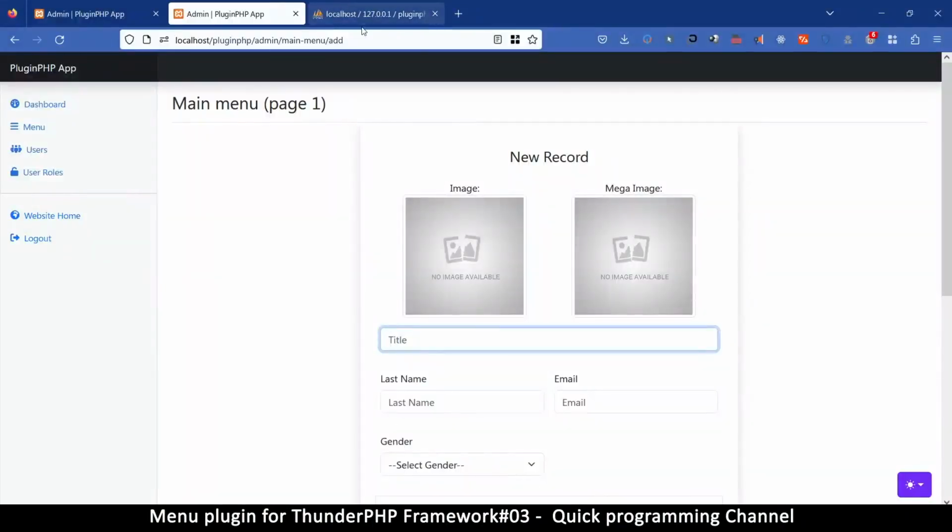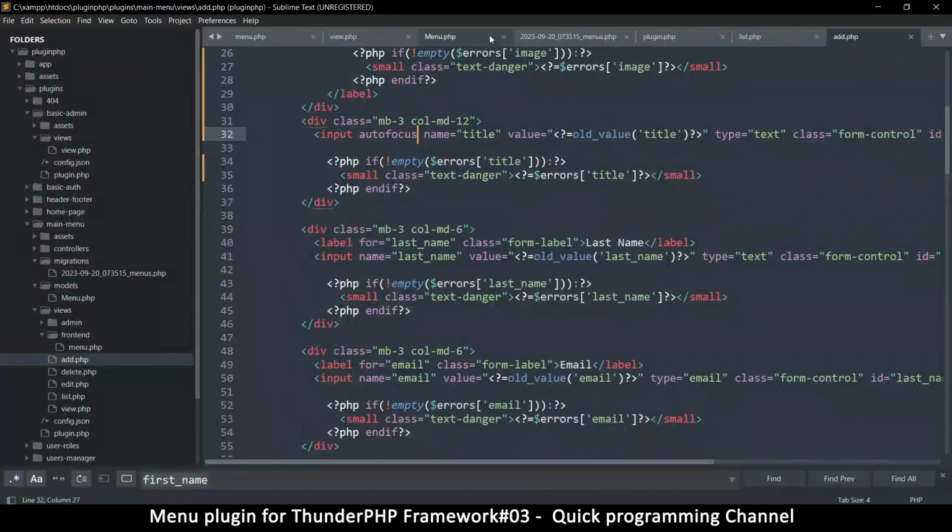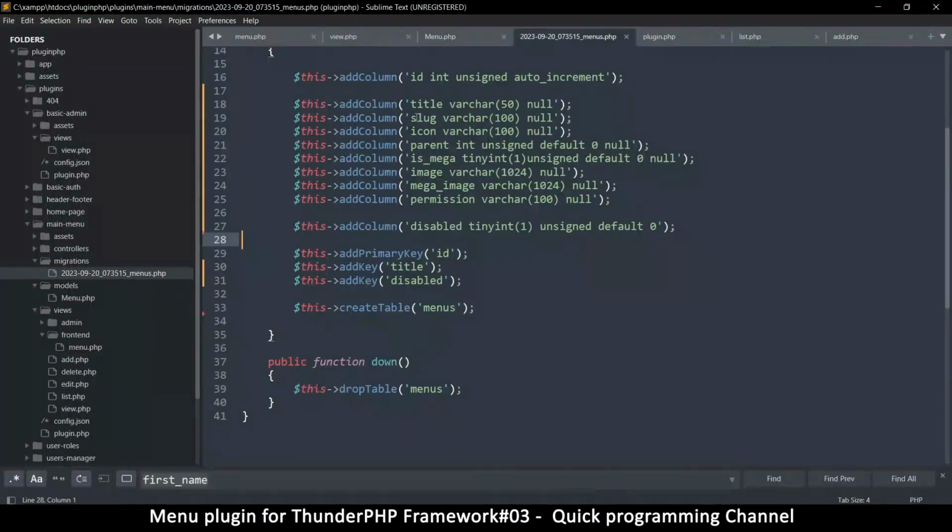So that we have the title, we can look through here. Slug is the same way. I want all text-based stuff. So there's icon, there's slug, and even, no, not parent. We're going to edit that. And here is mega, which can be a checkbox, and then image. Okay, so these two are already there, plus title. Permission also. Okay, so let's do permission here.